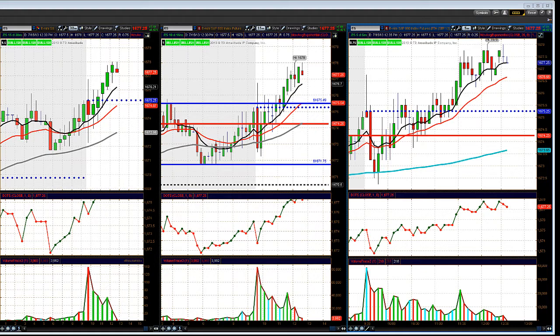I want to first start by taking a look to see how the indices are trading for the day. The Dow's up 19, the Nasdaq's up 5.5, the Russell's up 5.5, the S&P's up close to 2.5. We take a look at the commodities this morning here. They're pretty much flat to lower. You have USO for crude oil down 4 cents. GLD's pretty much flat. GDX gold miners flat. JJC copper is down 22 cents. Silver pretty much flat, down 2 cents. The VIX is down 2 cents, flat.